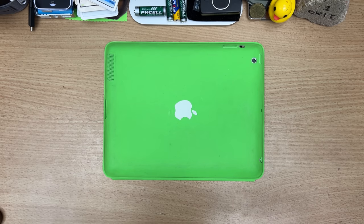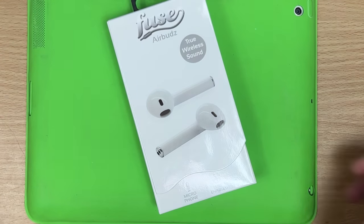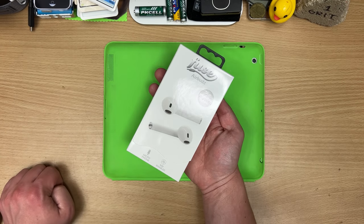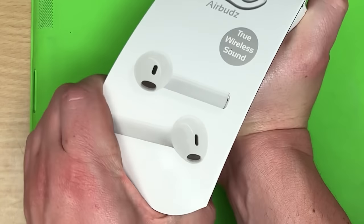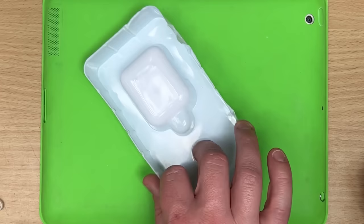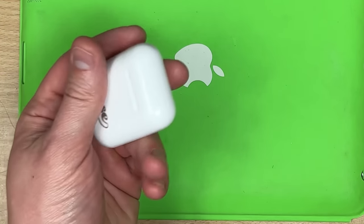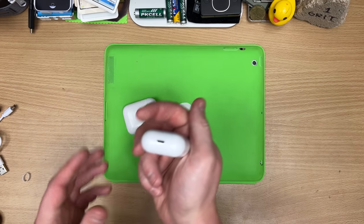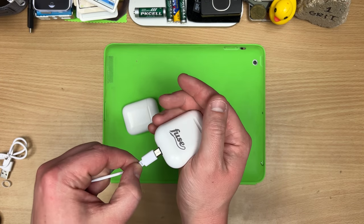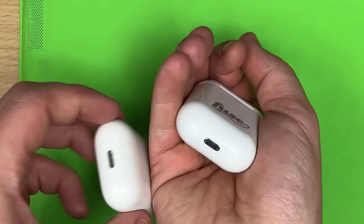These next ones I literally found at the petrol station. I paid too much — for 40 bucks I got the Fuse AirBuds. Just a straight-up knockoff AirPods. I actually hate knockoff stuff — coming up with the original design, love it or hate it, is insanely difficult. It comes with the exact same cable. It's a micro-USB disguised as a lightning cable — the worst feeling micro-USB I've ever felt, disguised as a lightning. It's that little touch that makes me happy.